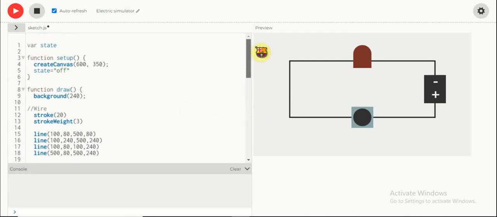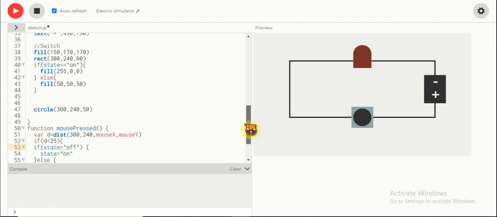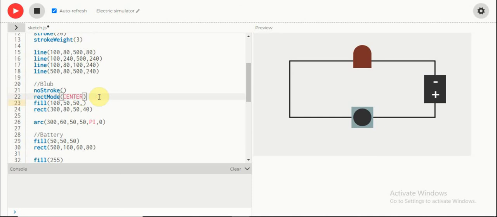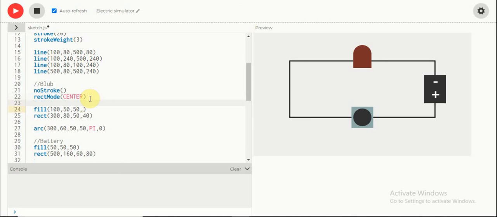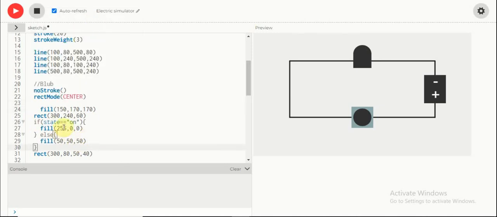Now here inside bulb, copy what we wrote here, go here under rect mode, copy this fill also, cut this fill from here, and paste that old syntax here, and that fill also.